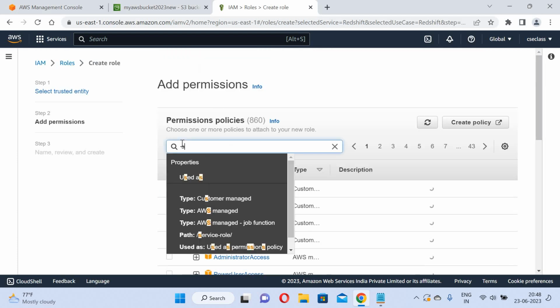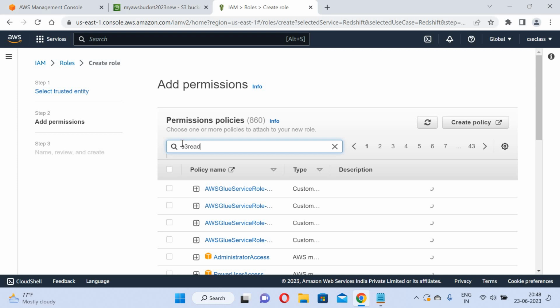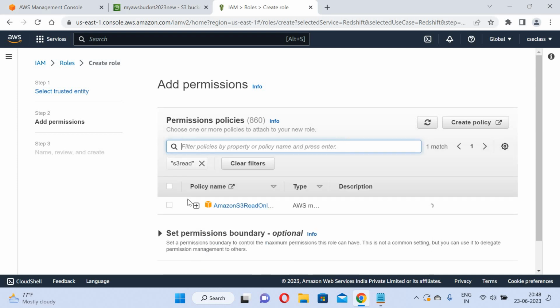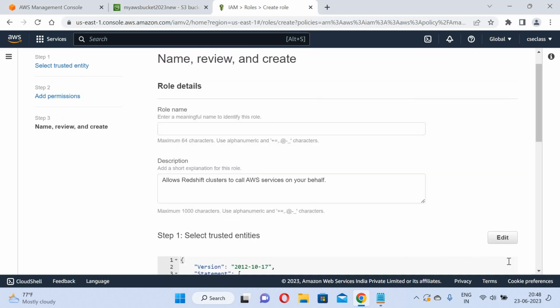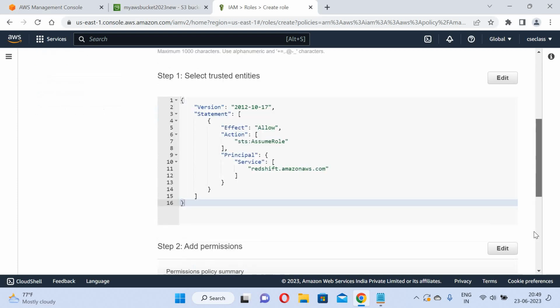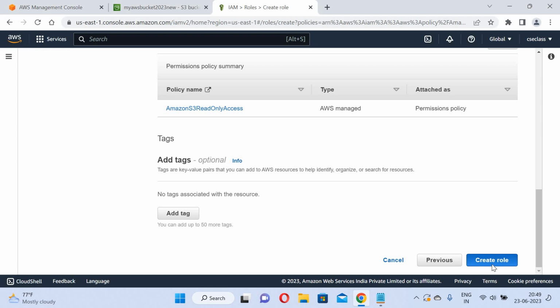And I will choose S3 read only, because I want to access the data from S3. I'm going to choose this particular policy. After choosing, say next, and here I will give the role name as my AWS Redshift role. Say create role.